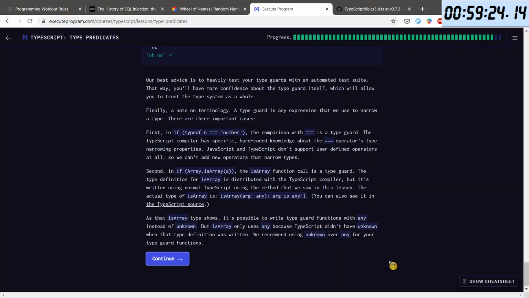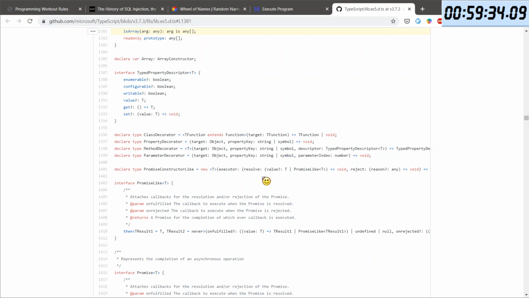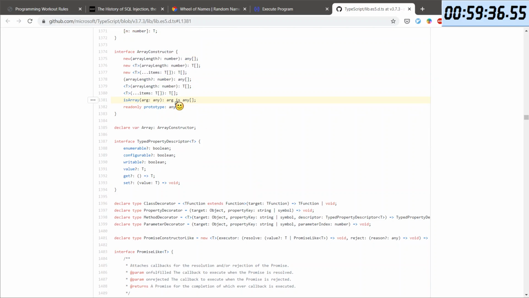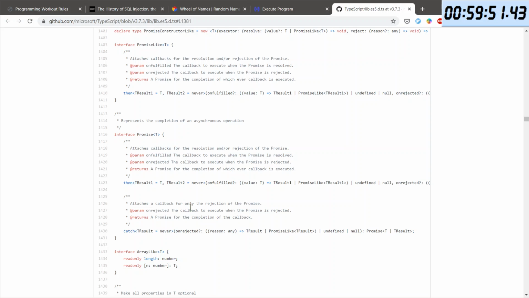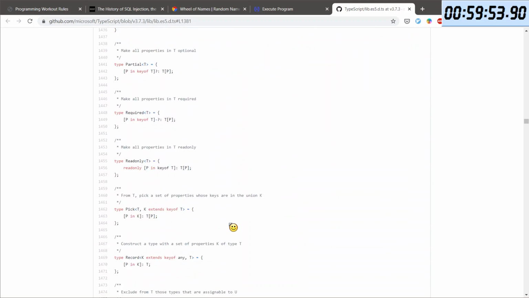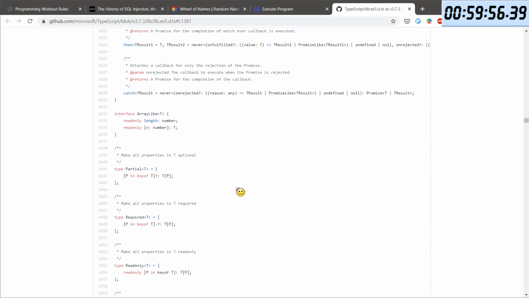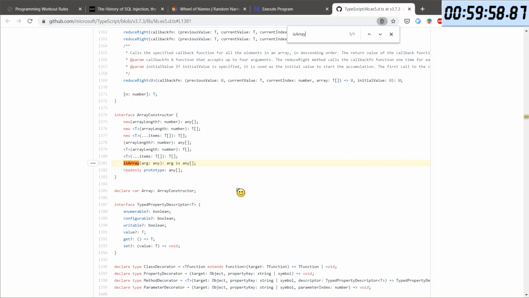I want to see now. isArray. What is this? Okay, so there's a constructor. Is there the definition of the function? isArray.